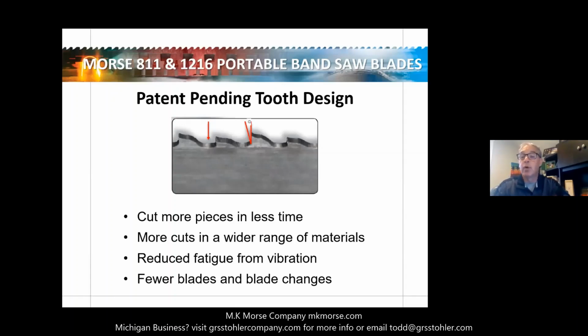The Morse 811 and 1216 combo covers the range of cutting applications that previously required blades anywhere from 8 TPI, so teeth per inch, up to 24 teeth per inch. That means less time changing your blades and less inventory to carry. So if you're cutting multiple materials, now you can just go to the one blade.